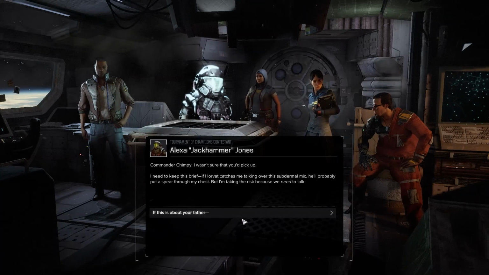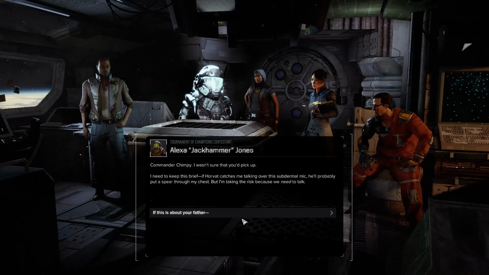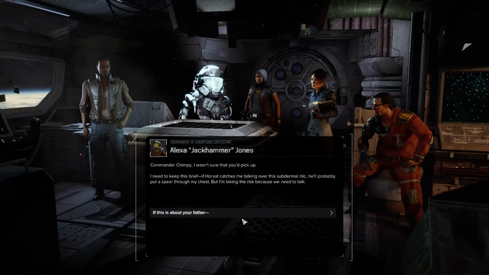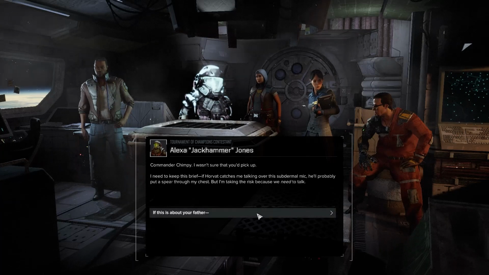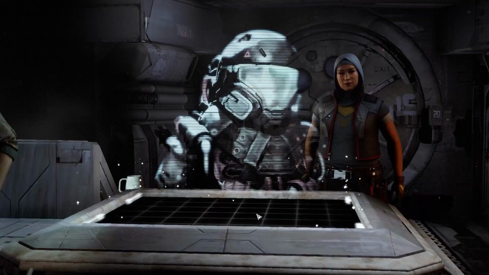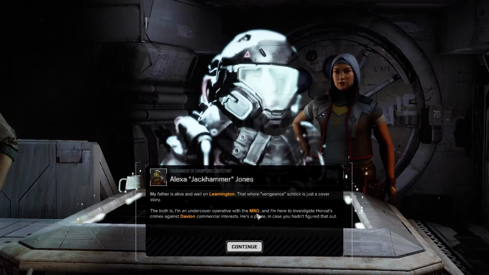Commander Chimpy, I wasn't sure that you'd pick up. I need to keep this brief. If Horvat catches me talking over this subdermal mic, he'll probably put a spear through my chest. But I'm taking the risk because we need to talk. This is about your father. My father is alive and well on Leamington. The whole vengeance shtick is just a cover story.